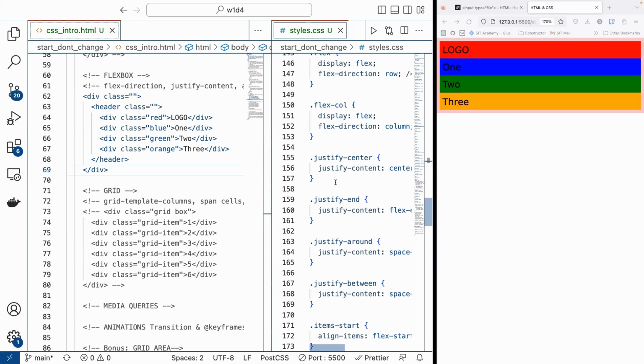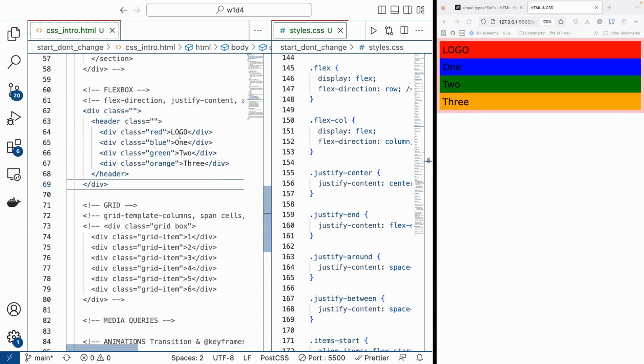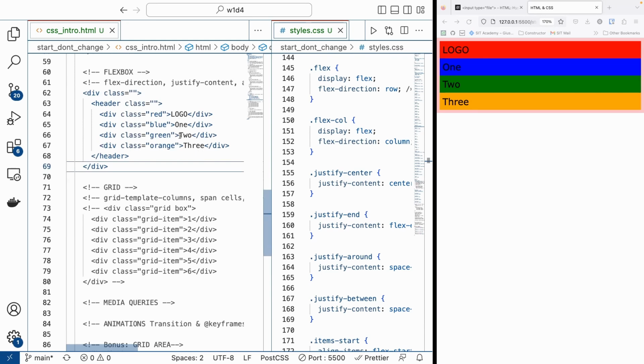All right, guys, time to go to the last section. Yes, Flexbox. This is what we're going to cover. Maybe if you see it the first time, it's a pretty complex topic. You have to work with it a little bit until you really understand it. I still have to figure out sometimes how it really works, but you will get there.